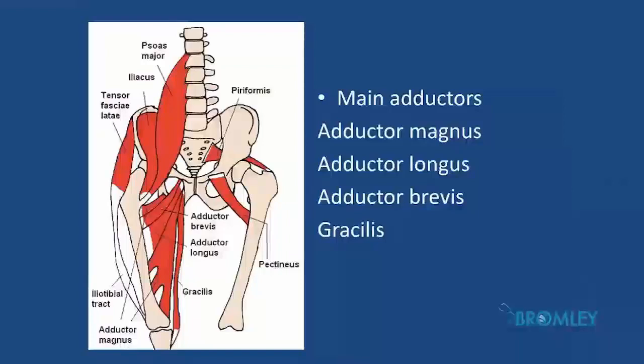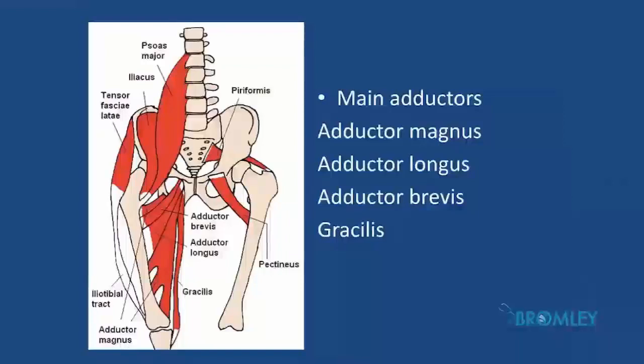They all attach to the medial side of the femur. There's a line on which they attach. There's another longer adductor which goes below the knee, the others don't, and that's gracilis. And that inserts in what's known as the pes anserinus along with sartorius, and we'll come to that when we talk about the muscles below the knee. But those are your main adductors.